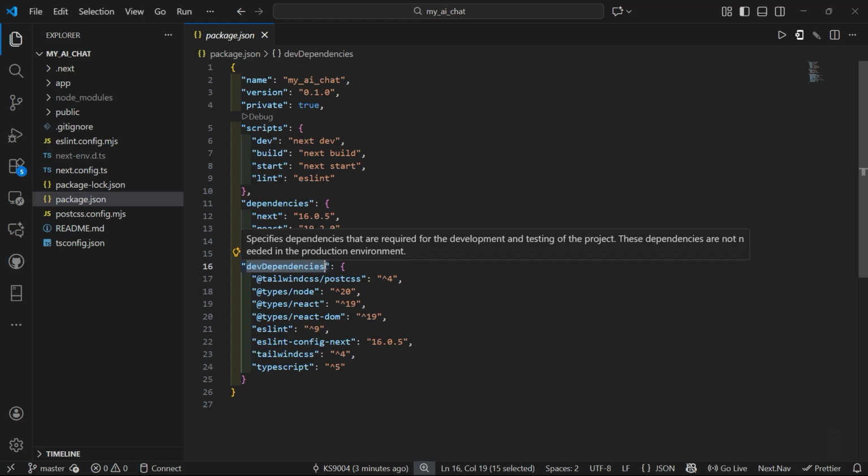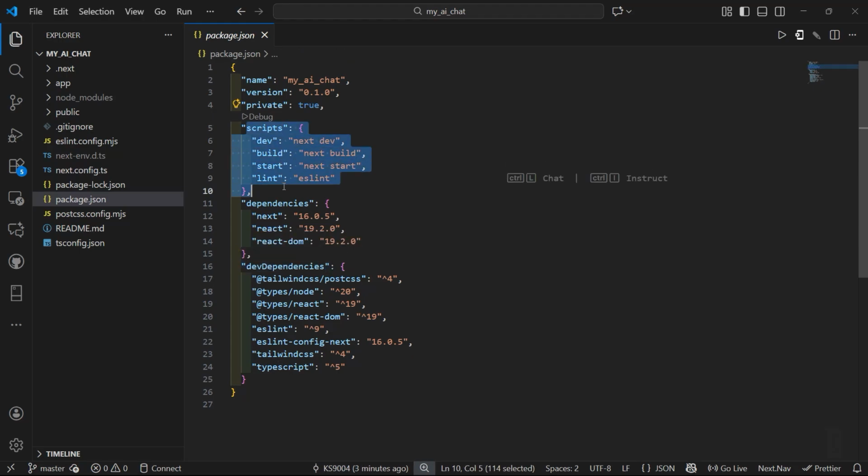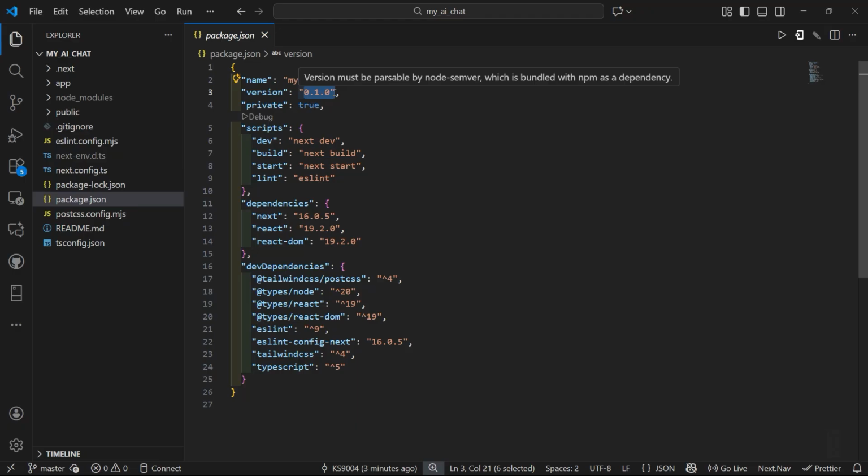In production, these dependencies will not be used, and here you will write your scripts. You can also see this is the name of the project and this is the version of the project. I think this is necessary for you because as a beginner, you know nothing about Next.js. But don't worry, as we move on and complete different concepts of Next.js, you will also learn about all of these things.